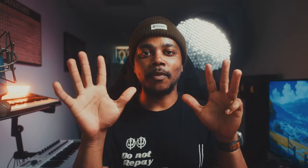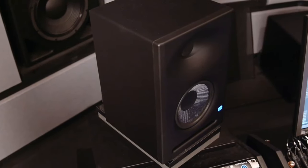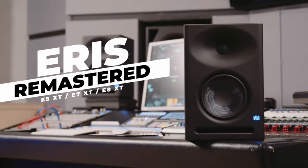For monitors number nine, we have the PreSonus Eris E8 XT — that's a lot of numbers and letters. Providing accurate and affordable sound, the E8 XT gives users a powerful bass response with an eight-inch woofer, as well as a well-balanced sound throughout. Much like the KRK Rockets, these are a great affordable option for music producers who don't want to break the bank. They've got an easy setup and operation useful for both professional and home studios, and they offer a suite of tuning controls — low-cut, mid-range, and high-frequency boost — to fine-tune the monitors to your specific listening experience.